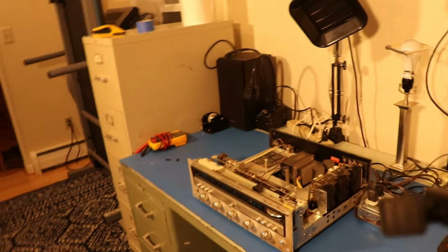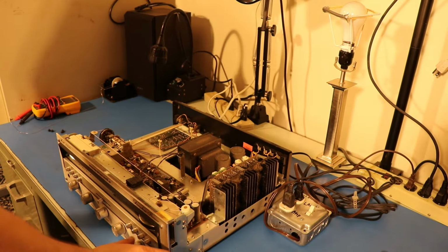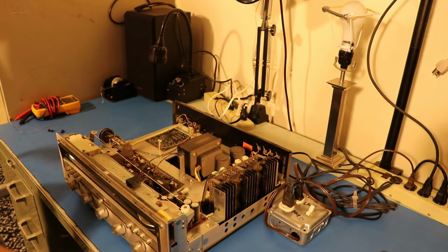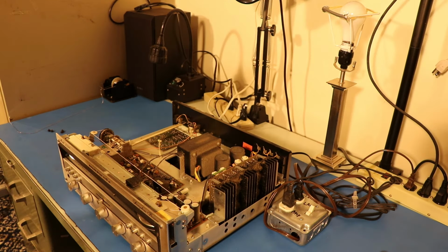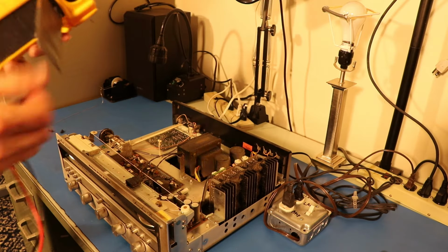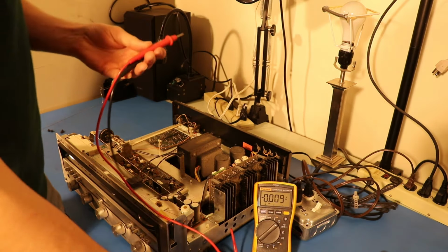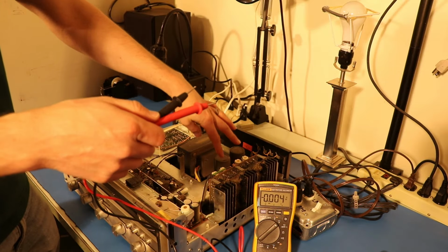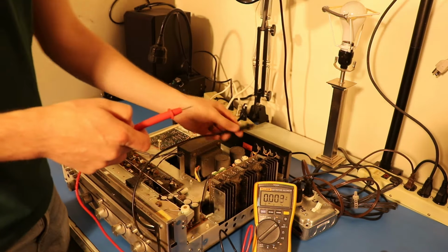The next thing to do is check for DC offset at the speaker terminals. So let's get that done right now. The reason we're doing this is we don't want DC at our speakers because DC is not audio. Audio is AC. You want 0 volts DC at these speaker terminals, and that's controlled by your DC offset or your amp working properly. So we've got ground right here.